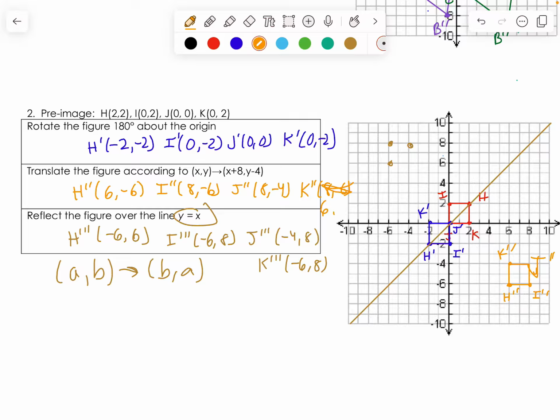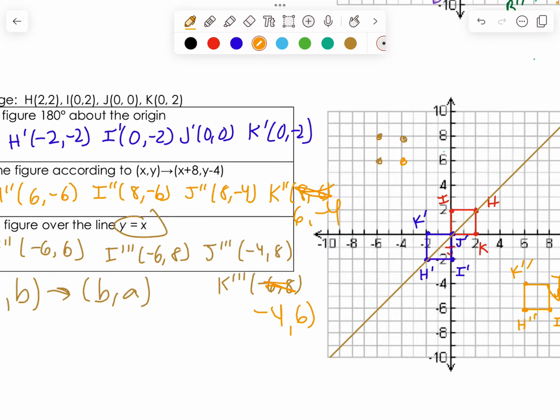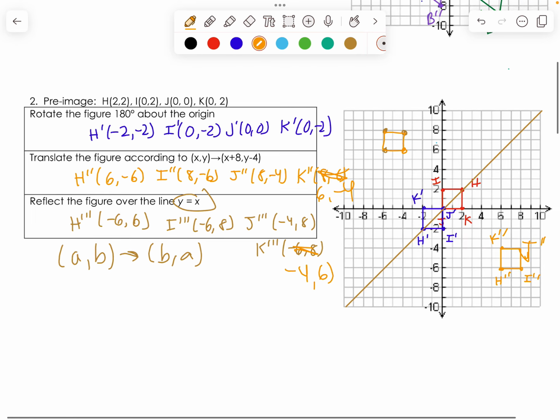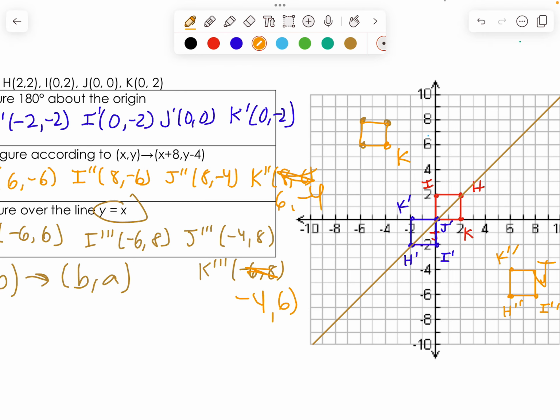Okay, should have been 6, -4. So that should have been -4, 6. There we go. Boop. Okay. Kind of messed that up for a split second, but I overcame. Go me.